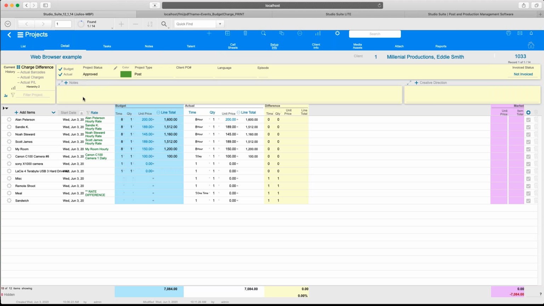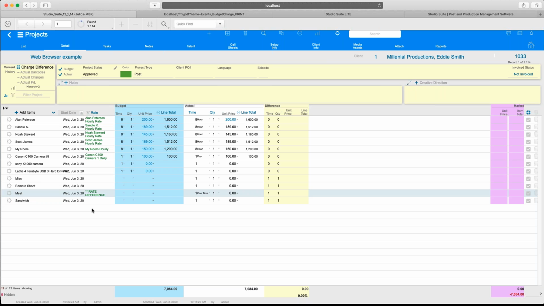Now this shows up with a tan color, letting us know that we're in a different view mode. And we have these blocks. So the block in blue is our budget, the block in white is our actual, and over here in tan, we have the difference. So if you notice, we have these ones populated with the number 1, letting us know that these were added on the actuals. So we can see the difference.